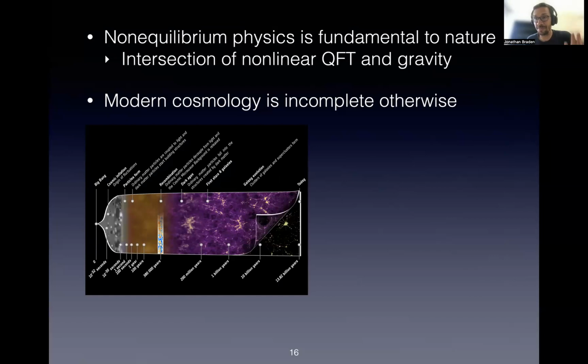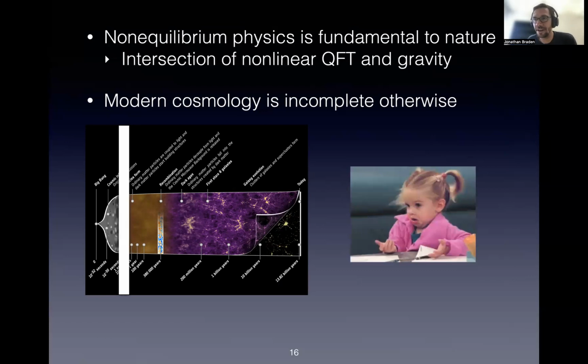Specifically, we know that something like preheating had to happen if you want to connect inflation to the standard hot Big Bang. And so if you say, I don't care about understanding this epoch, you just say, well, I've got my cosmological history, there's this big white band, and I don't know. Okay. And similarly, if you say, I'm not going to worry about the Big Bang, okay, well, once again, you're taking a part of this cosmological history and saying, I'm just not going to worry about it. It's a black box that I'll never understand.